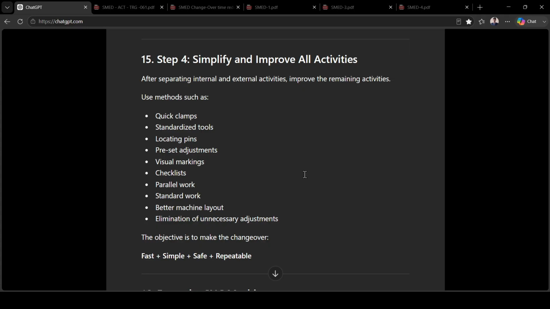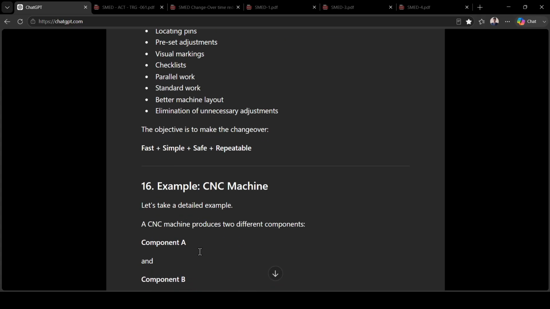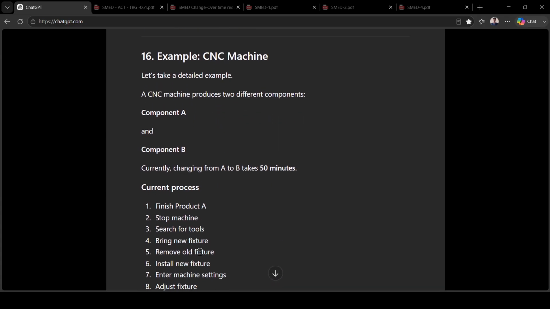The objective is to make the changeover fast, plus simple, plus safe, plus repeatable. For example, a CNC machine.